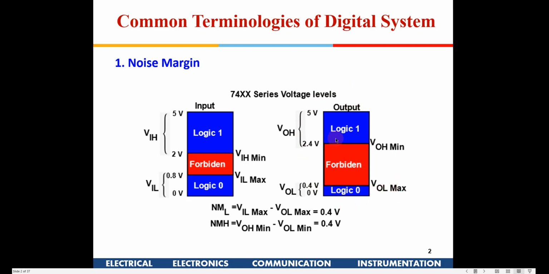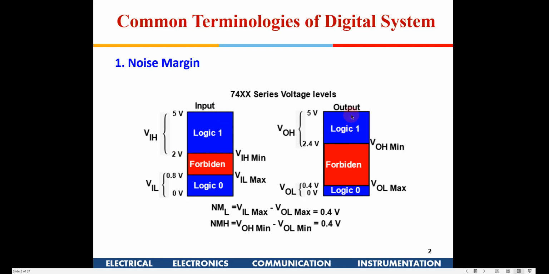For the TTL gate, it was specified that for a logic 1, the IC could give any voltage between 2.4 to 5 volt, and logic 0 would mean 0 to 0.4 volt. So this was the band specified as output. Whereas for the input, if you consider a gate, anything between 0 to 0.8 volt, the TTL gate considered as logic 0 and it would work perfectly. Even if you get 0.8 volt, the TTL gate would take it as logic 0. There was no problem with that. Similarly, for the logic level high, any voltage above 2 volt, the TTL gate would take it as logic 1.